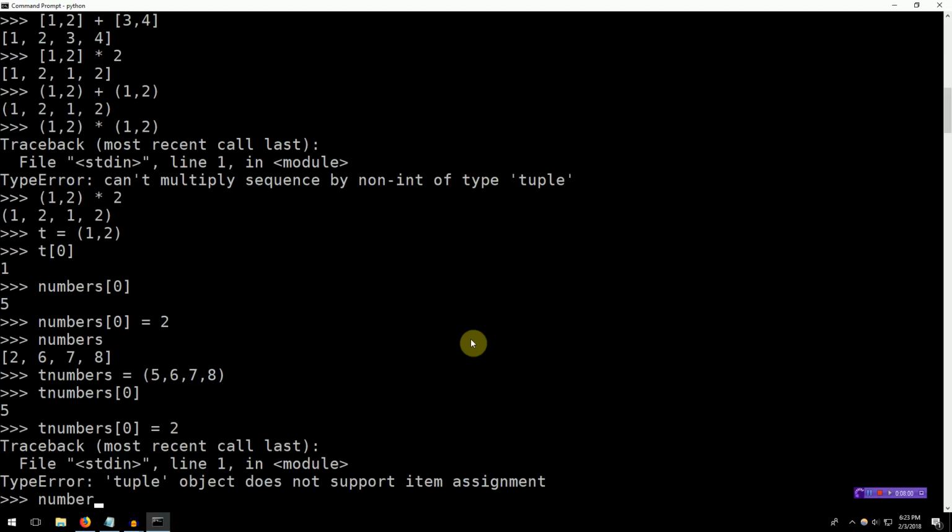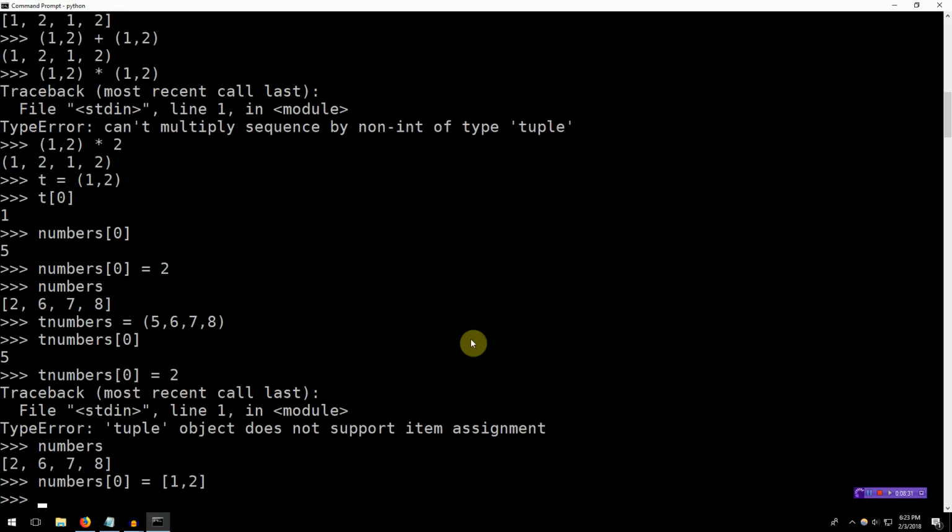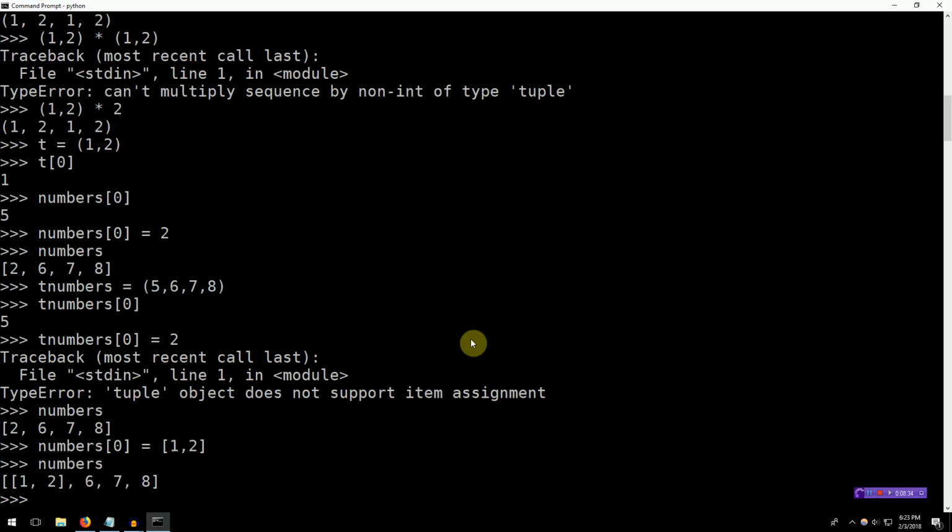For instance, another caveat is we have numbers. What happens if we say the 0th index is a new list? Would you expect the list to grow, and the new list to be 1, 2, 2, 6, 7, 8? Would you expect the 2 to be replaced with the items 1, 2? Or would you expect the 2 to be replaced with a whole new list? What happens? It looks like the first element changes to a list. So we just create a multi-typed list by assigning a new type to the first element. So there's all sorts of little caveats with the list. Now, the tuple has a little less caveats, but there are still some.